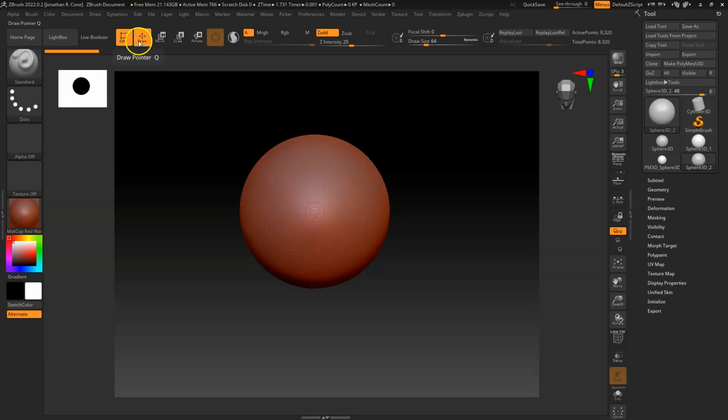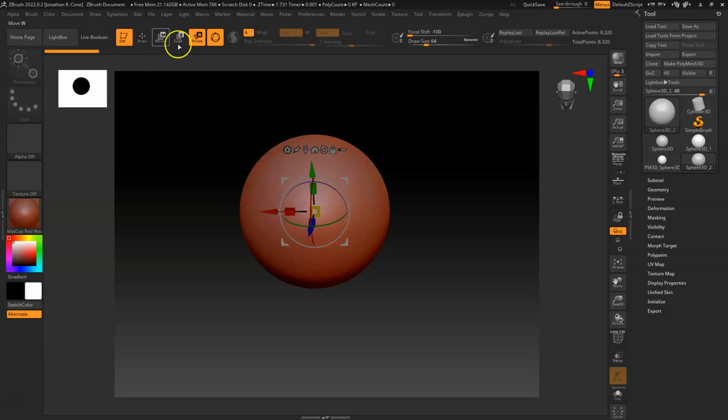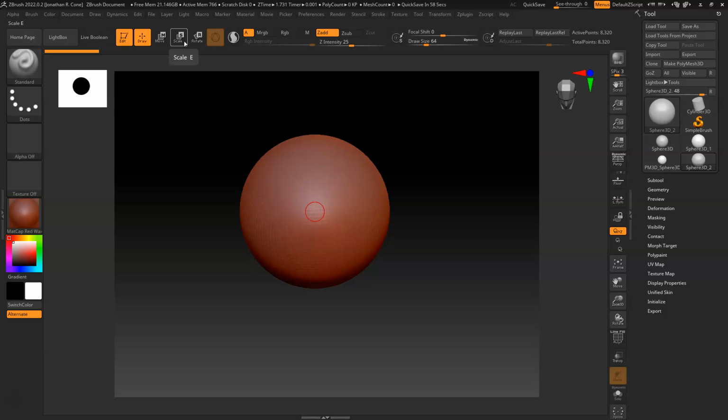Okay. And then Q is draw. Draw means you're brushing on it and you're drawing it. And then these are the stuff. But you don't really even need to do that, because you see it has this manipulator. You can do it all there. But just be aware that's what they are. You're really not going to need this move, scale, and rotate, at least not to start with very much. But just be aware that those are there.